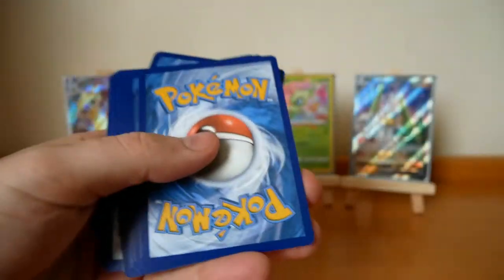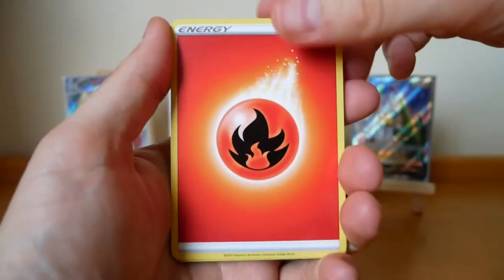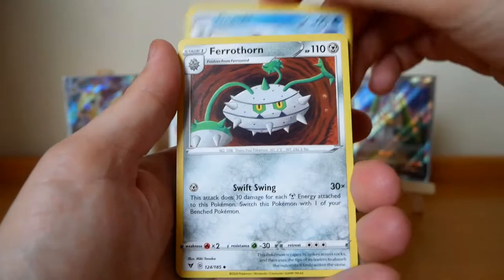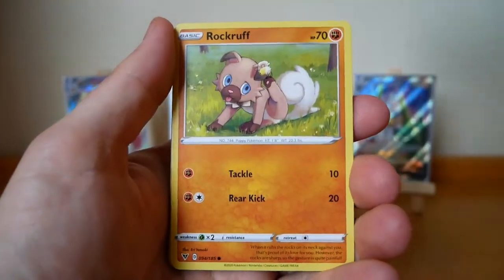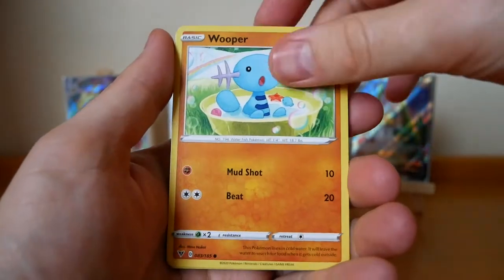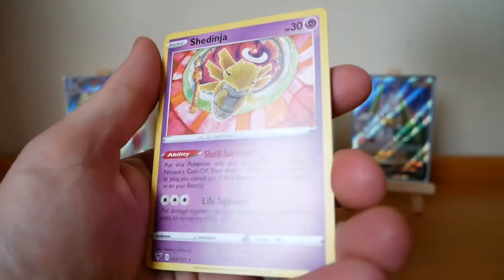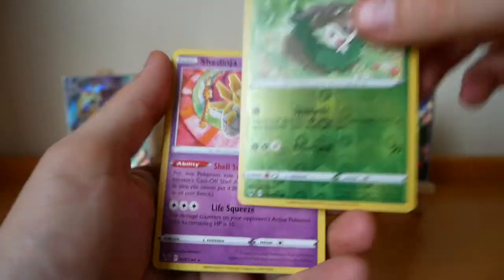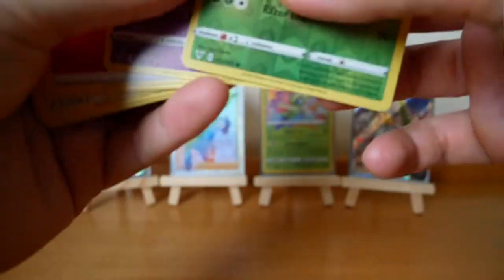Code card. 1, 2, 3, 4 to the front. Right, fire energy, Duot, Ferrothorn, Karalis, Voltorb, Rockruff, Taillow, Yanmar, Wooper, Reverse Holo Skiddo, and on the end we get a Shed Inja non-holo. I think I pulled that in the reverse, but not the holo yet. I like the artwork, but yeah, not a great start to those packs.